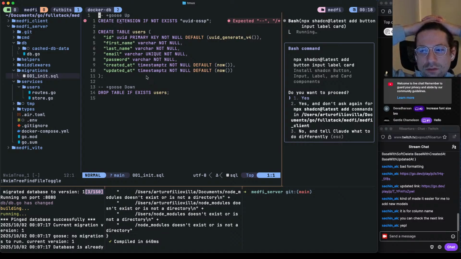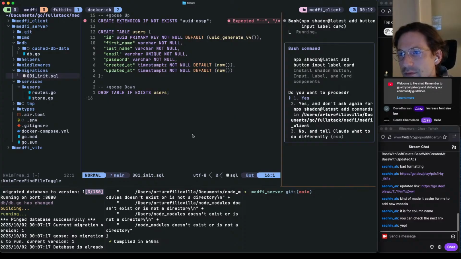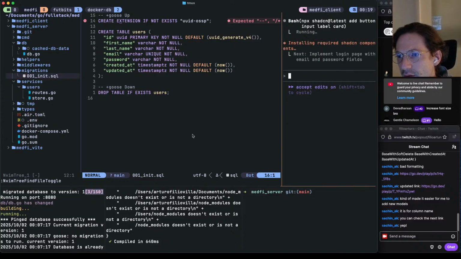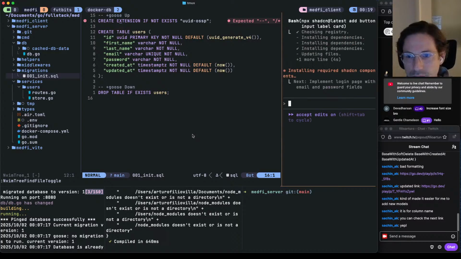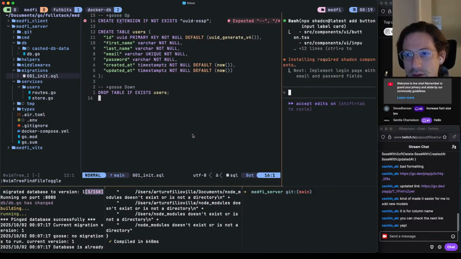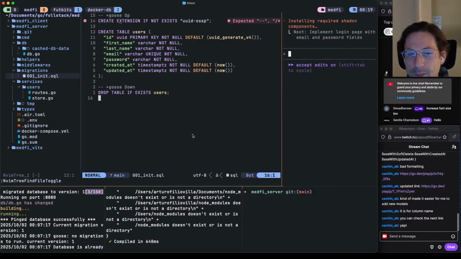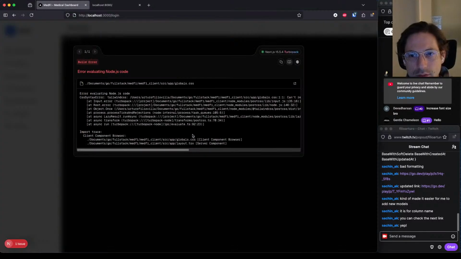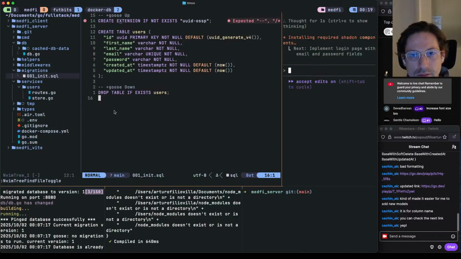Yeah. I put yes, and it's on auto edit. I don't get why it keeps asking me for permission. Oh yeah, this is like building, so we'll get some errors.